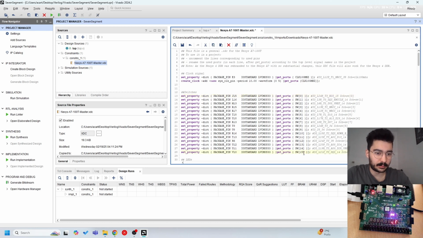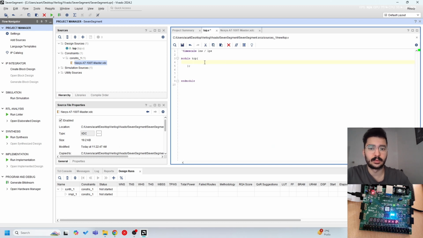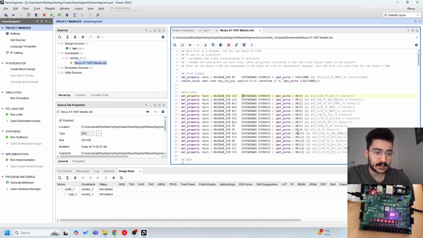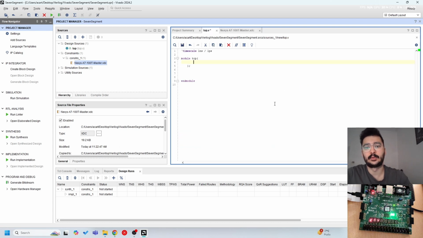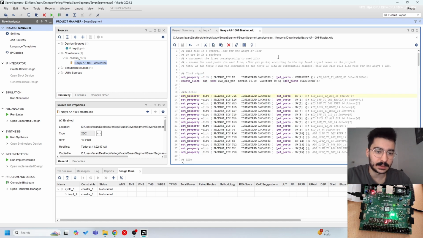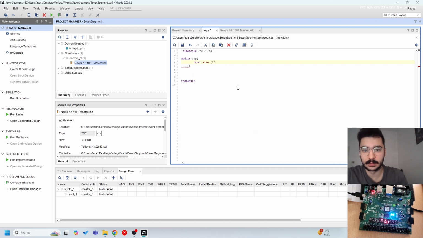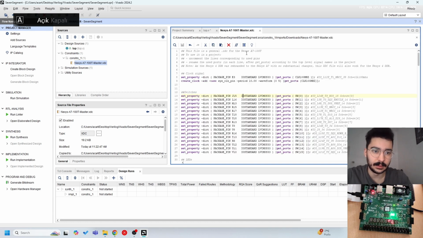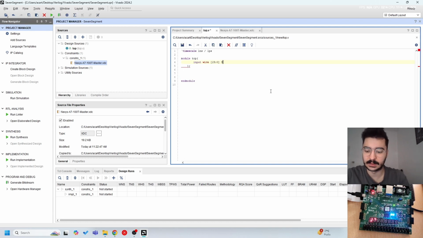As you can see, we have a switch bus, and each of these bus bits are connected to a switch. So here, if I save my XDC file, here what I should do is, if I want to get these switch values as my input to my top module, I need to write here input, and these are wires, and I have 16 switches, so I need to create a 16-bit bus, and their name is SW.